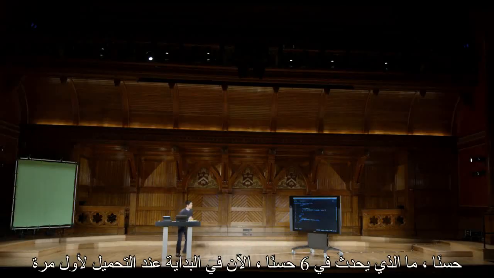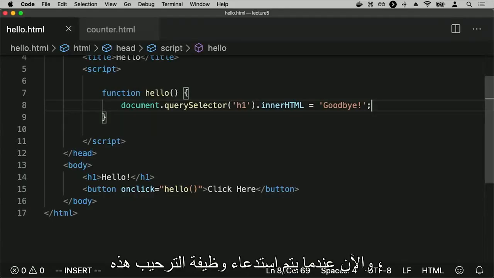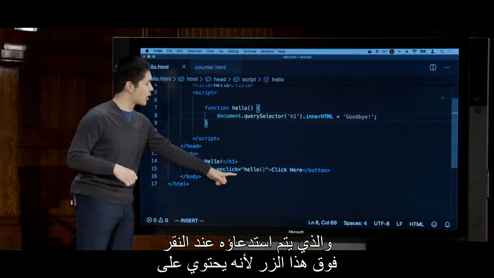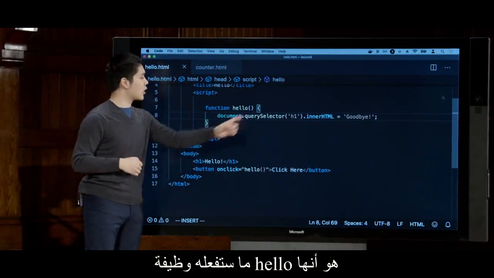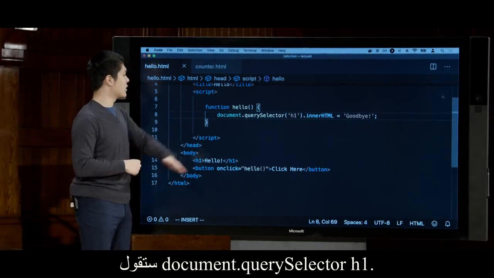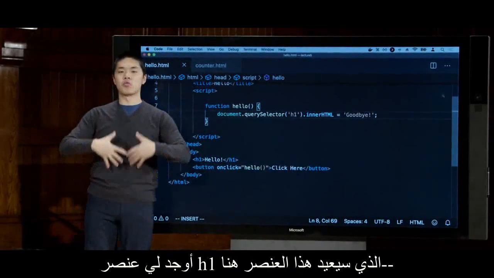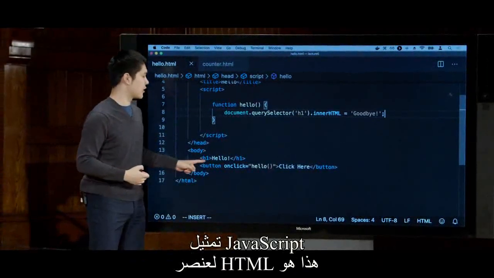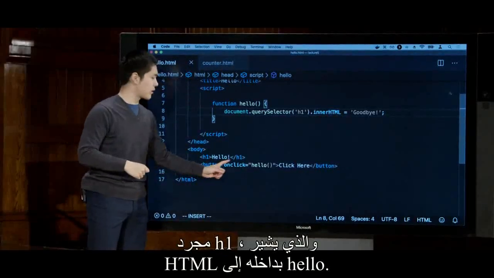So all right, what's going on here? Well, right now, initially, when we first load the page, we have an h1, a big heading at the top that just says hello. And now when this hello function is called, which is called when this button is clicked, because it has an onclick attribute that is equal to hello, calling the hello function, what the hello function is going to do is say document.querySelector h1. Find me the h1 element. That will return this element right here, a JavaScript representation of this HTML element that is just an h1, whose HTML inside of it says hello.